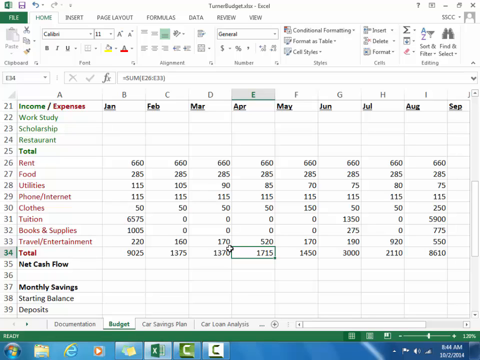So now we're going to talk about something called absolute references. Cell references that remain fixed when a formula is copied to a new location are absolute references. In Excel, absolute references have a $ sign before each column and row designation. For example, B8 is a relative reference to cell B8. But $B$8 is an absolute reference to cell B8. When you copy a formula that contains an absolute reference to a new location, the reference does not change. It will still reference back to the items in the formula that you already have.